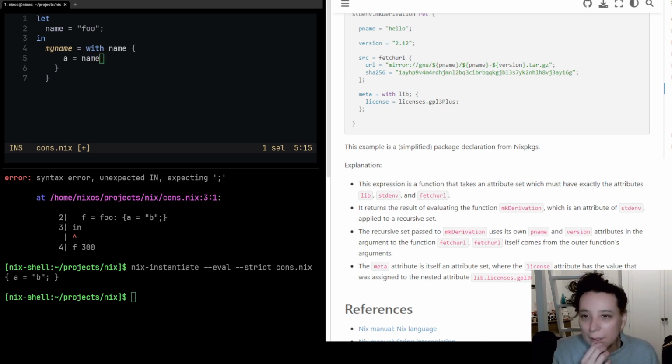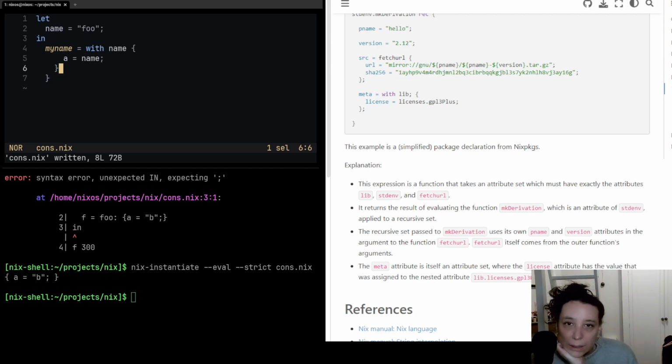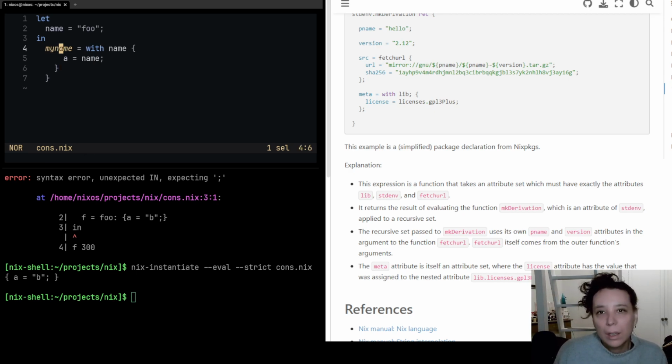Is that how it would work? Yeah. So with name, a equals name. No, that's not how it works because the with needs to be an attribute set.